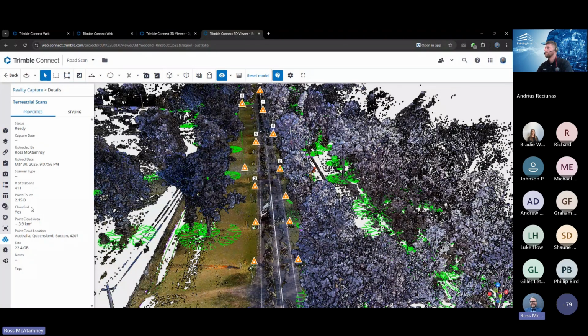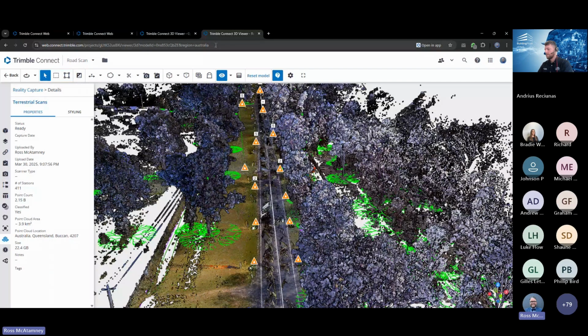Remember too, it can also load on your mobile phone, on pads, on other devices. As long as you've got web access, you can load it and visualize that data and share that information out in the field, or collaborate and do those things that we've looked at in other areas too.